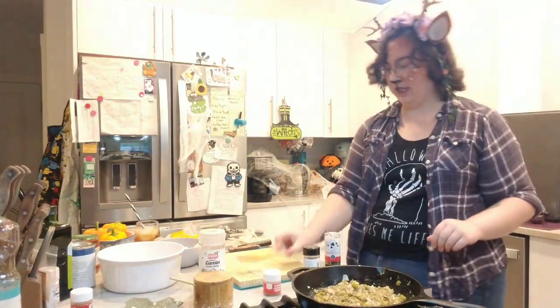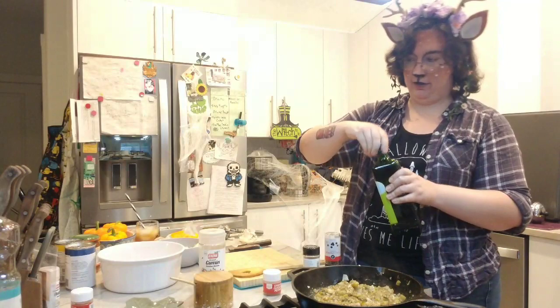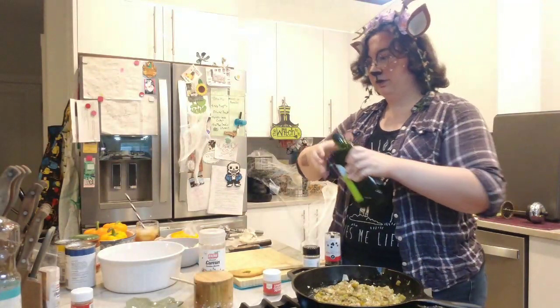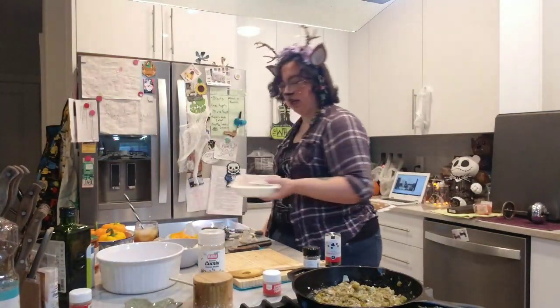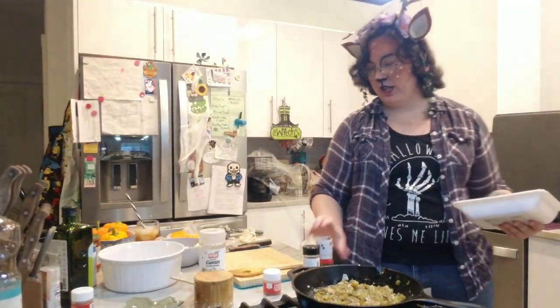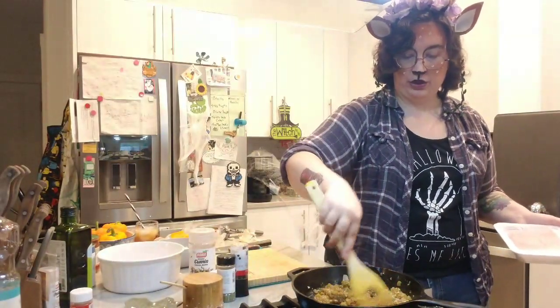Now it's time to add the meat. Actually, I'm gonna add a little bit more oil, that way the meat doesn't stick too bad. There. I'm using ground turkey to counter the deeply unhealthy macaroni and cheese that I made last time I started making dinner. And to assure the internet that I do eat healthy food.